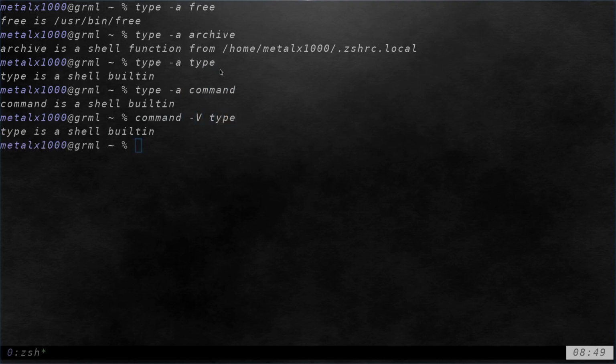So that is the command and type, and we're going to look at this a little bit more in the next video because they are built into the shell. So is that going to always work for us if we're working with different shells? That's what we'll talk about in the next video, or in a coming video. I've got a few more things on this topic.